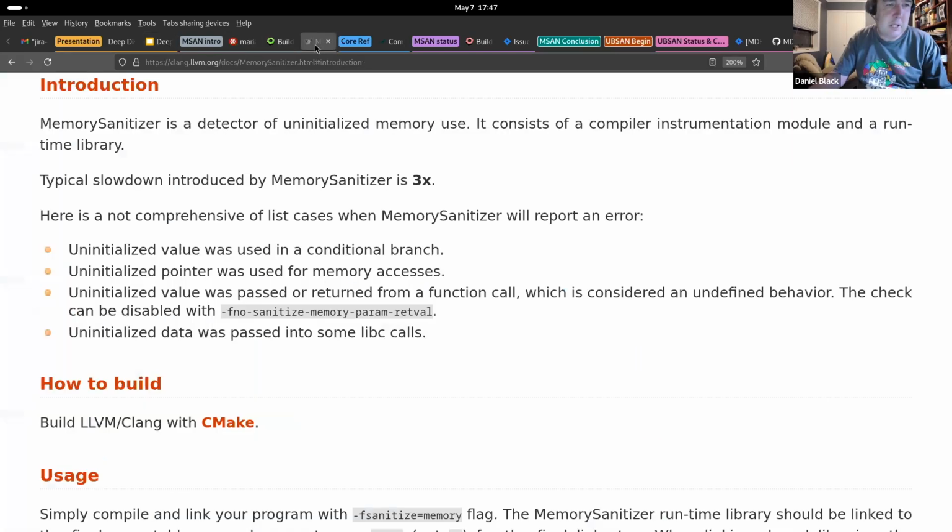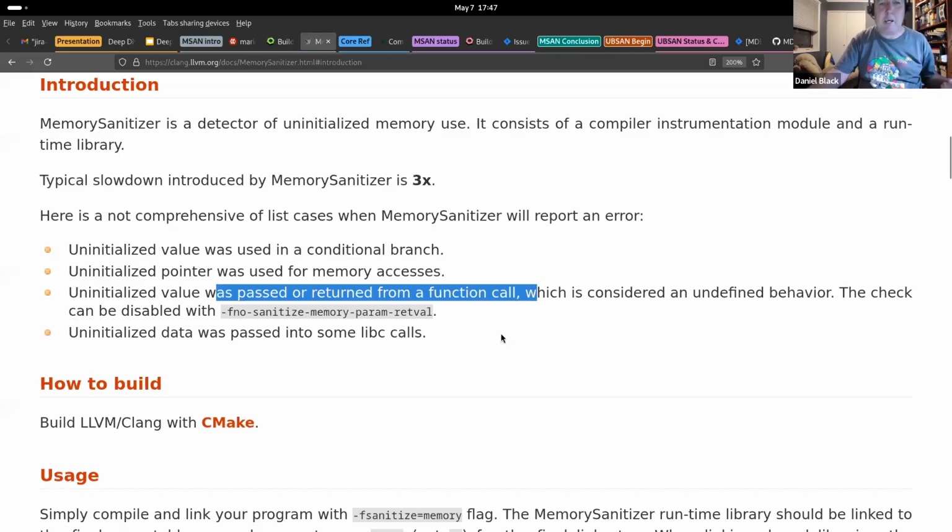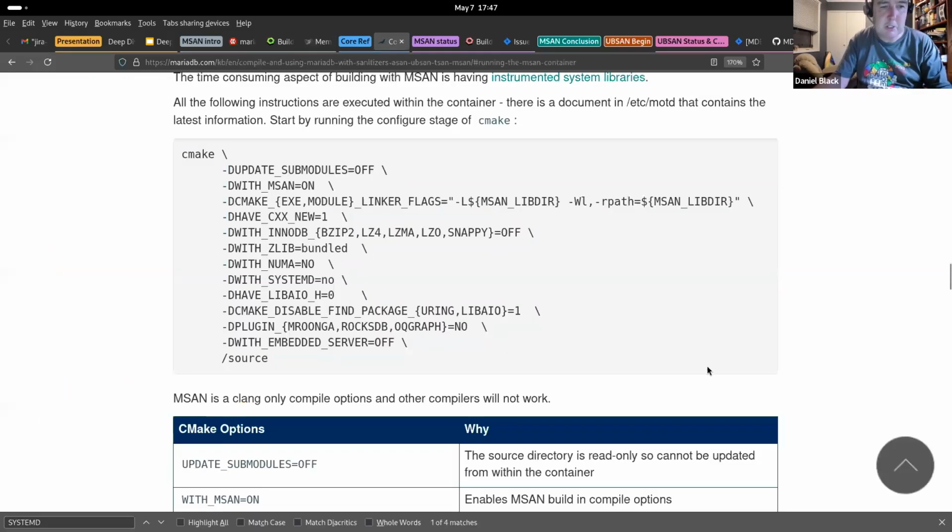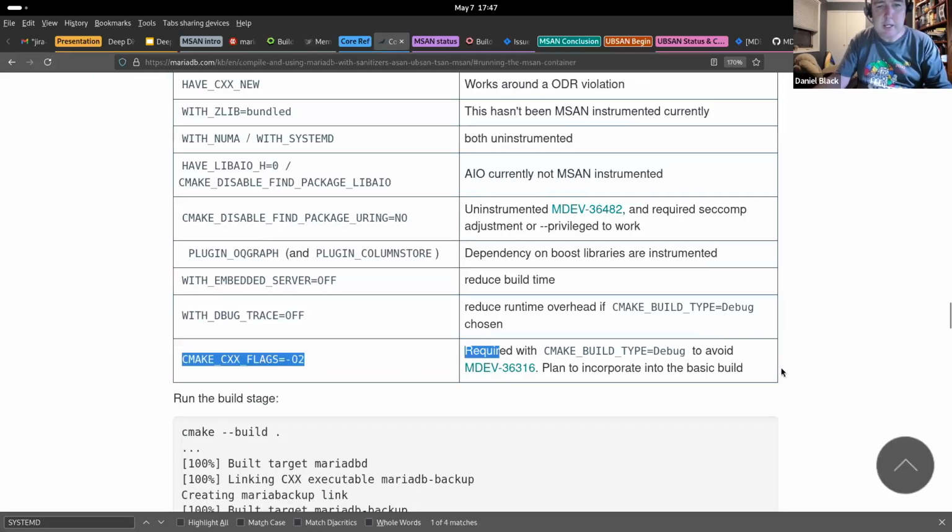In the scope of the MSAN runs, remember about uninitialized values coming out of a function and then repassed to another function. There's a small bit of InnoDB that does that, but an optimization level of 2 just inlines that, and it's not seen by MSAN anymore. So try to get that in the server and simplify that, but it's documented here on the knowledge base if you ever want to use that as a reference.